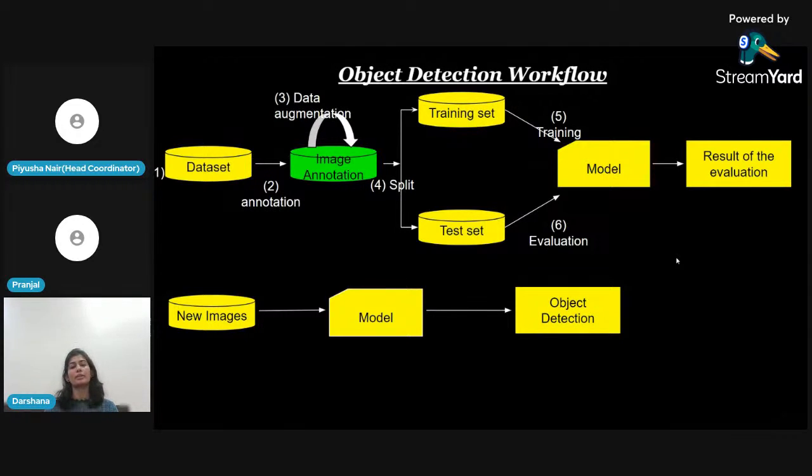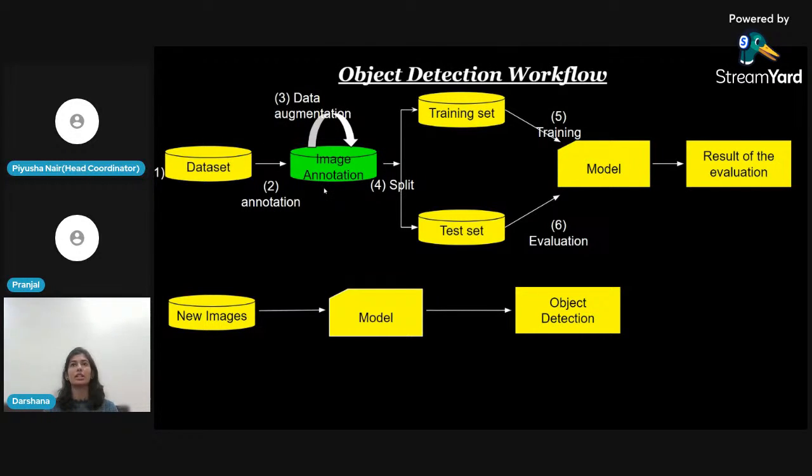That was the object detection workflow. As I have told, when you see a model, there is a lot of pre-processing done at the first phase itself. So you have a data set, you do image annotation, you train it, then the model, then the evaluation. So this is the process, right? There is a lot of work done over here, data set and image annotation. Without a data set you cannot move forward because accuracy depends on the data set itself.